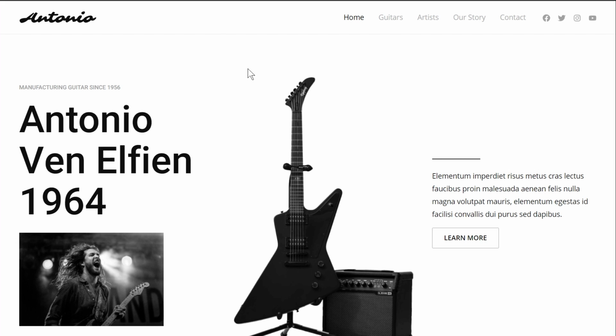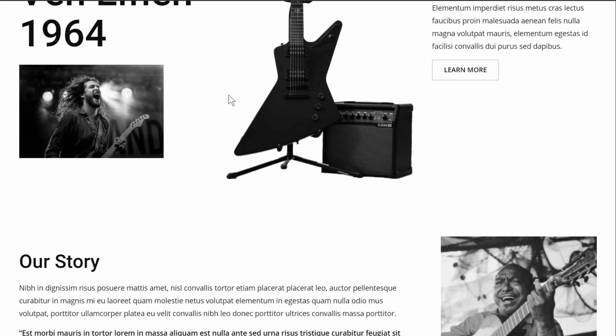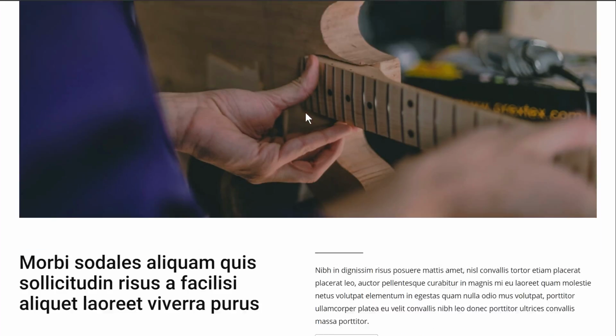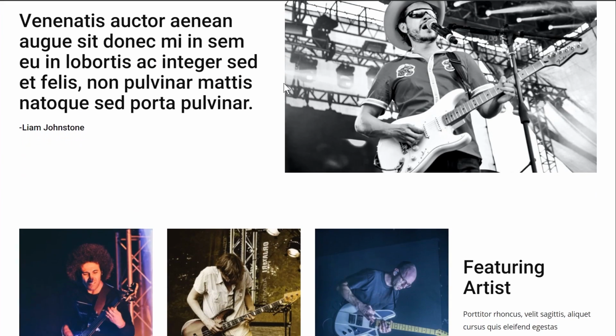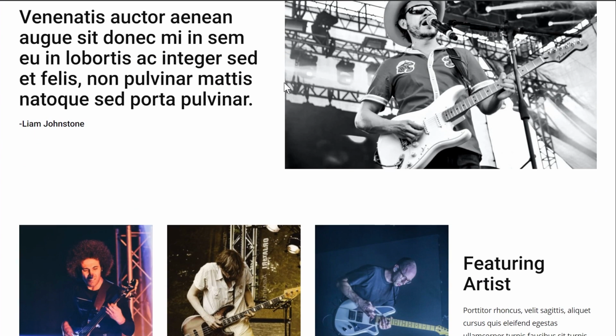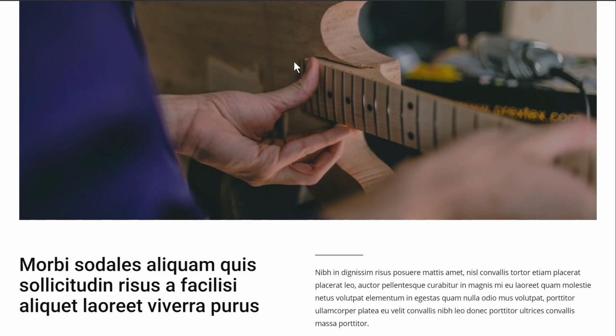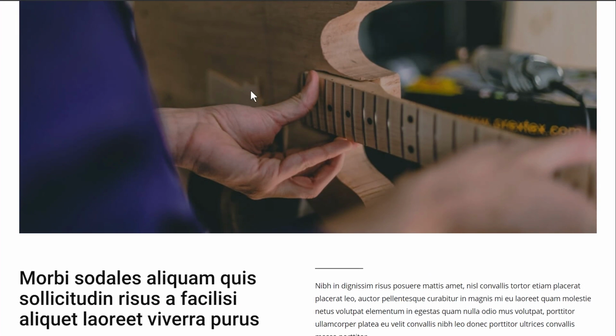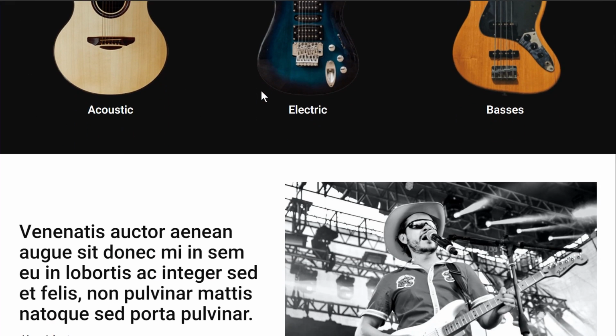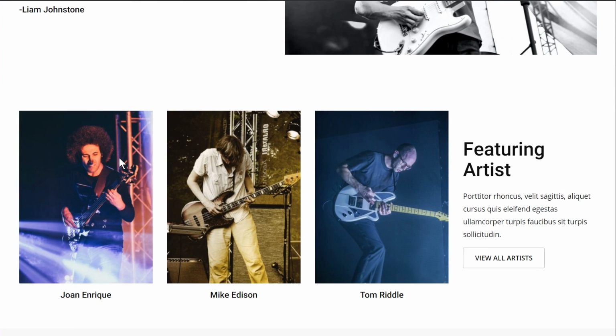It has some unique look, I'd say. There's a beautiful use of white space in the entire template, and with minimal colors, the instruments and the bands, and I'd say the most important areas have been highlighted the best. For example, if you are a brand, everything is in black and white, but your manufacturing process is in color. This is a way to just show off that, okay, this is your unique selling point. And maybe you have beautiful artists that work for you or work with you, then you can highlight their stories as well. So a beautiful looking template, and let's start talking about the next one.